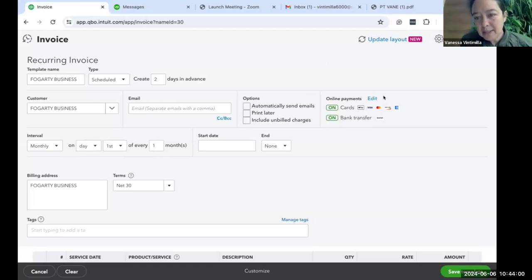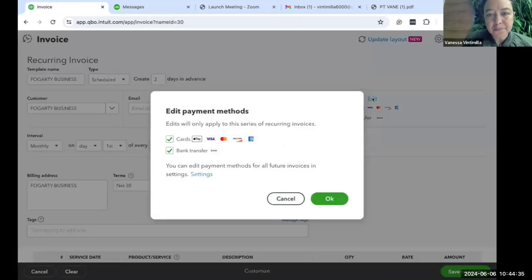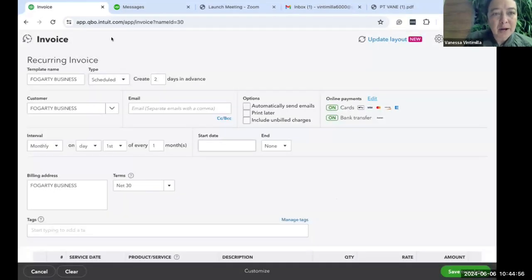So here on online payments, that's what I was mentioning a little bit before. You can get paid through QuickBooks, and this is how you set up the online payments. This little button has to be on, because it means that you accept cards, bank transfers, whatever arrangement you have with your client. So we go here to edit. It's very important. Right now I have all this on in my QuickBooks, but before it was off. So you always want to make sure that this is checked, so you accept any payment method: a credit card, a bank account, or any other method.